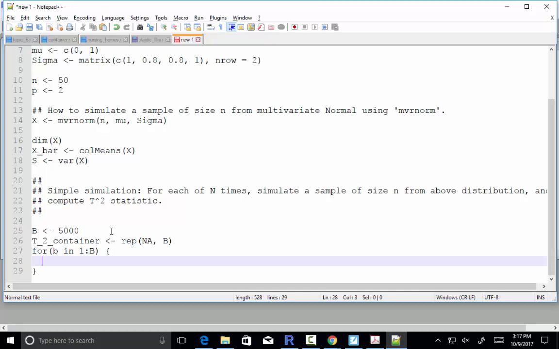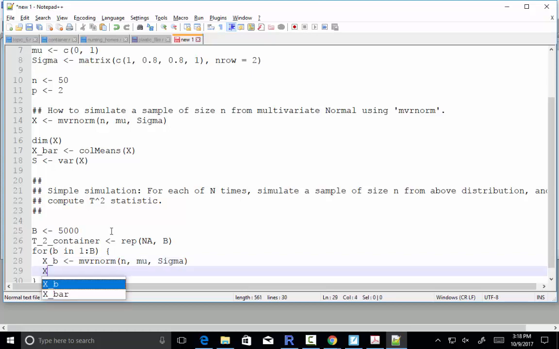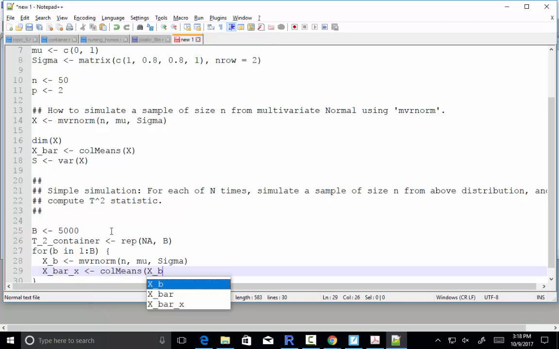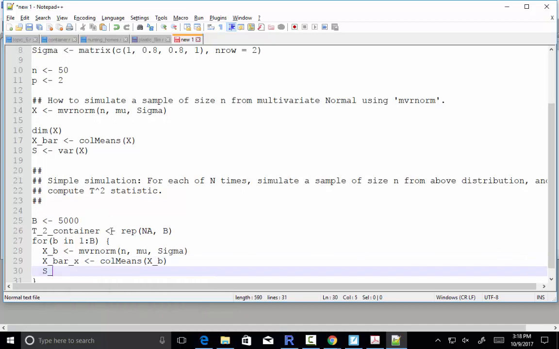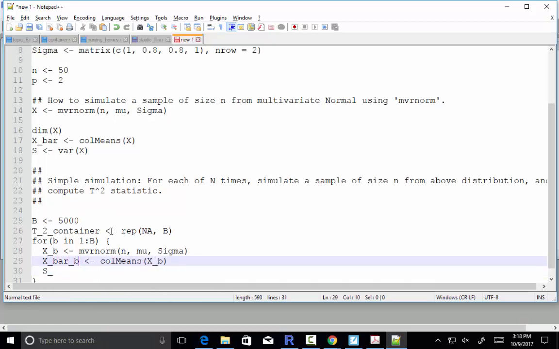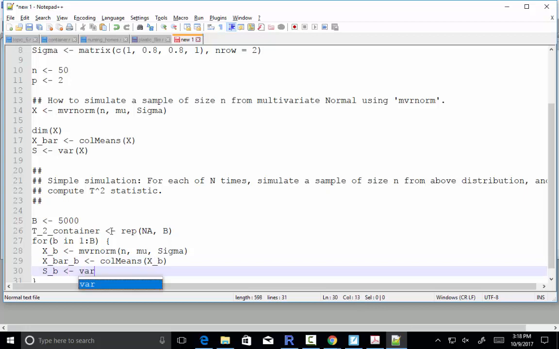That's what I want to do. So my current simulated data set, mvrnorm with n, mu, sigma. We're playing pretend with this being a simulation. We made up mu and sigma. We're seeing what would happen if this was the real population. I then want to compute x bar with my simulated data, and that should be a b over there. Then compute the sample covariance of these simulated data.